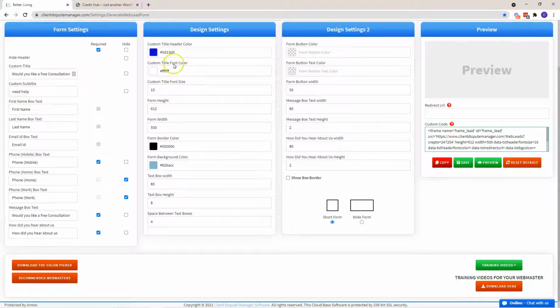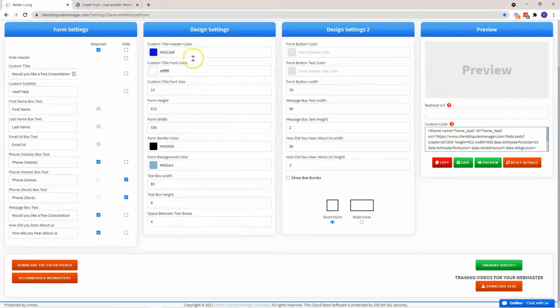Now, in terms of adding or picking a color, if you want the same exact color, maybe a dominant color in your website so that it would properly blend in, you can always add in the color code itself. So these right here are color codes, as you can see, and color codes can be generated. We have a color picker that you can download at any time. With the color picker, you can hover your mouse over a certain color that you want to choose, and it generates the color code for you, where you can just copy that color code and then place it right here.